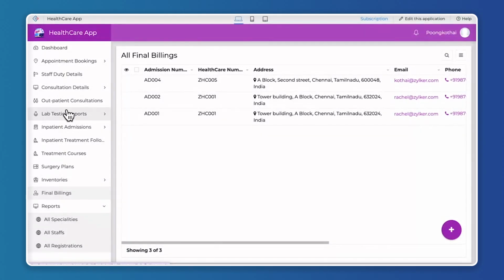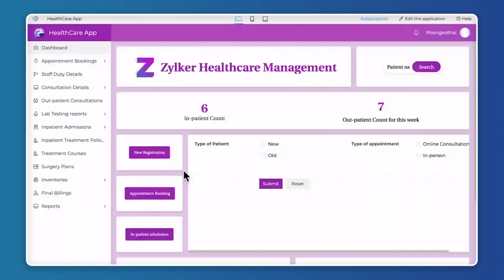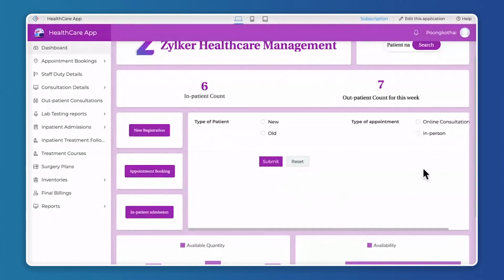Now talking about this dashboard. This is mainly for the admin who is part of this organization. They can make use of this dashboard to have an overview of the overall activity happening inside the hospital, starting with the in-house inpatient count and the outpatient count for this week, and they can quickly get a new appointment booked for a patient. They cannot always get into these modules and access the required module, right? Using these buttons, they can be easily redirected to the multiple reports and forms that we have created.